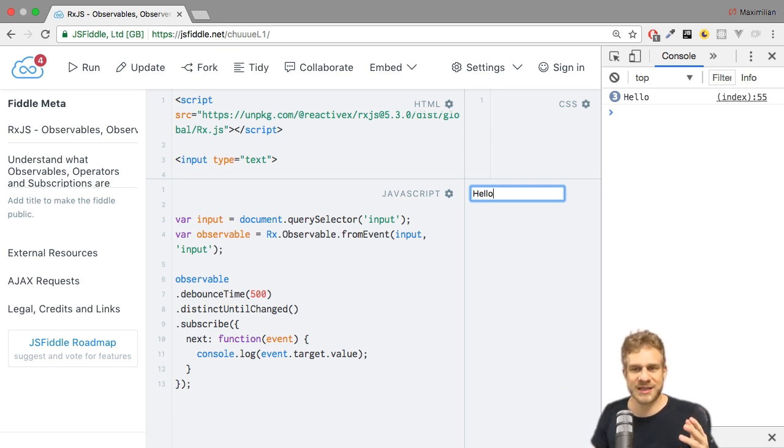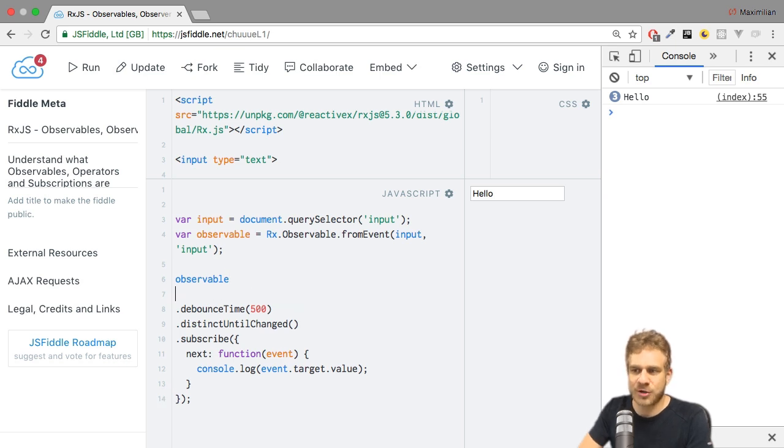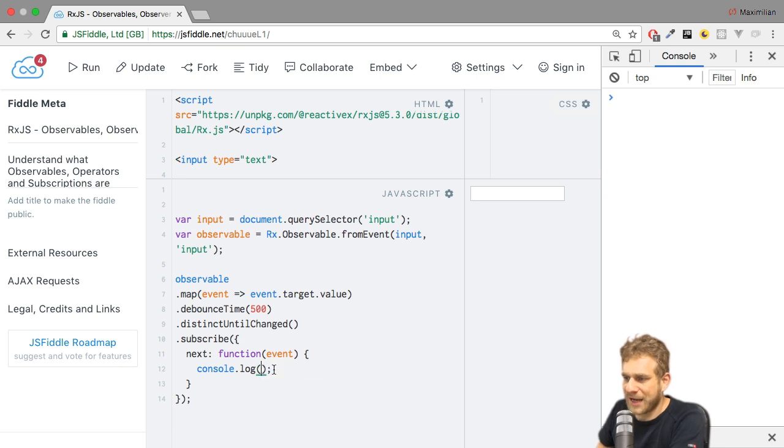And the reason for this, of course, is that the event object is a different one than the event object we had before. Just the value of our input field changed, and of course RxJS doesn't care about this by default. Now here we could solve this by adding map in front of it and extracting this. So we could add map here to simply get our event and return event target value. And if I now hit enter, clear the console, and I then also of course remove that because here we get the finished value and no longer the event.